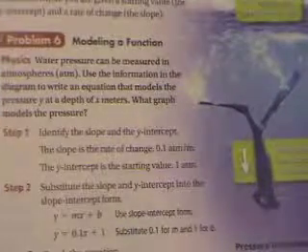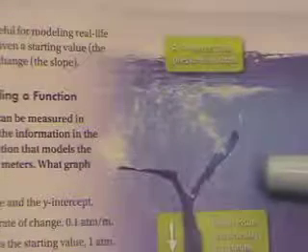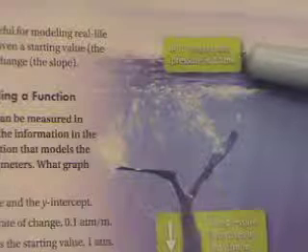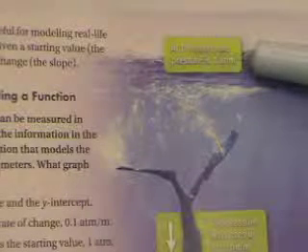I'm on page 309. They've got a problem about a scuba diver. Someday, I want to go scuba diving. They are telling you that you can use information presented like this to create an equation in slope-intercept form. So you're given this fact that at 0 meters, the atmospheric pressure, or ATM, is 1. But as the diver goes down, the pressure increases by 1/10 of an ATM per meter.